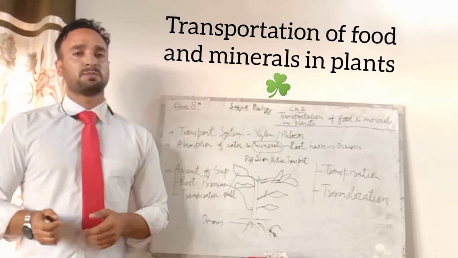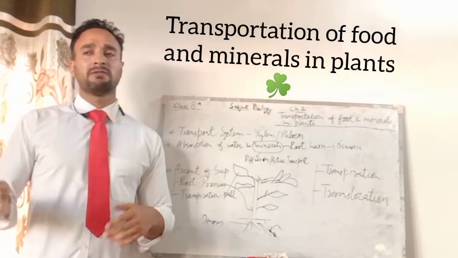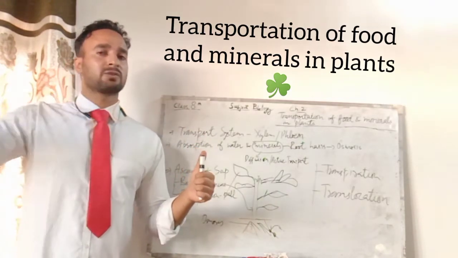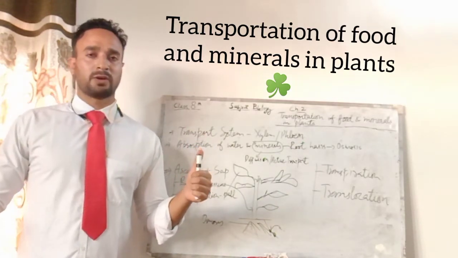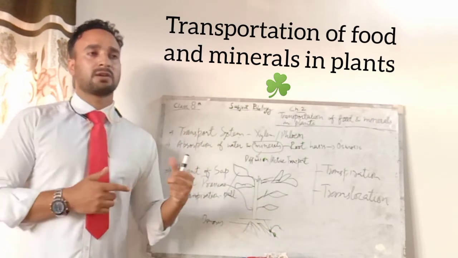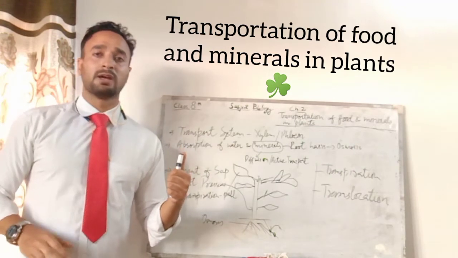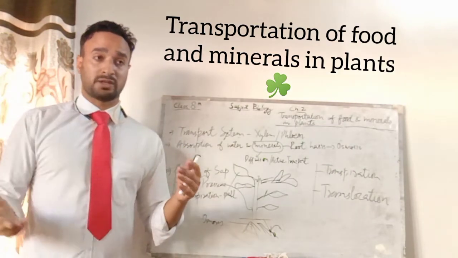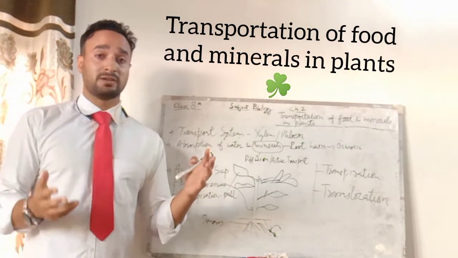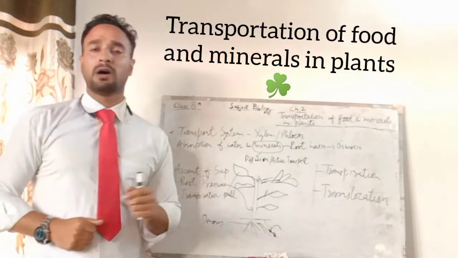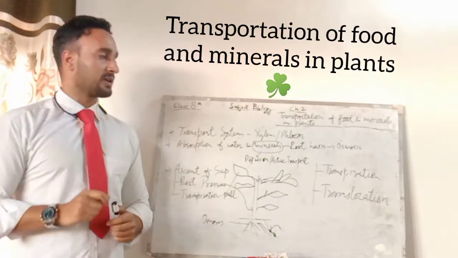I will explain. Suppose in this room, if I spray perfume in this corner of the room, it will reach the other corners of this room as well. Why? This is because of the diffusion. This is how we explain diffusion, the movement of molecules from higher concentration to low or zero concentration. This is called diffusion.